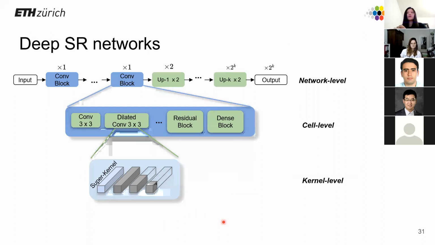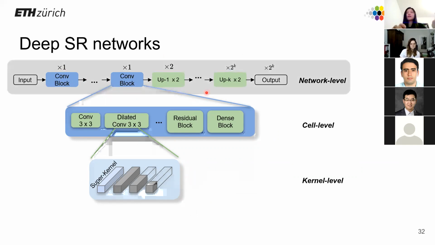Deep super resolution networks are usually constructed with several convolution blocks and a few upsampling layers to enhance the resolution. We noticed that these network designs usually differ in the following 3 levels. The top level, we name the network level design. For the super resolution problem, a key problem is how to perform the upsampling, so we want to find an optimal stacking way of these convolution blocks and upsampling layers. This motivates us to explore the network level architecture design in the NAS framework, and we think it is very essential.